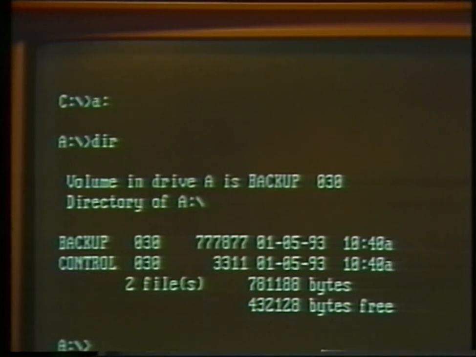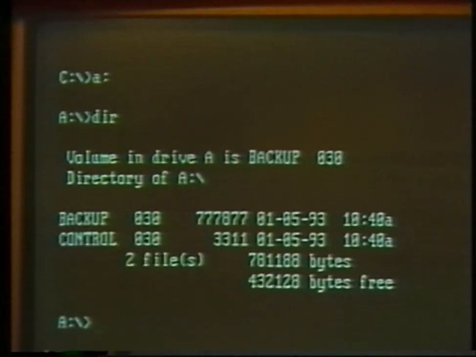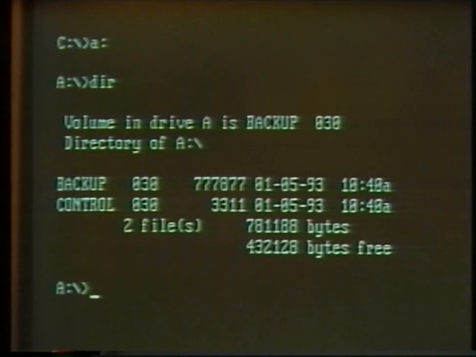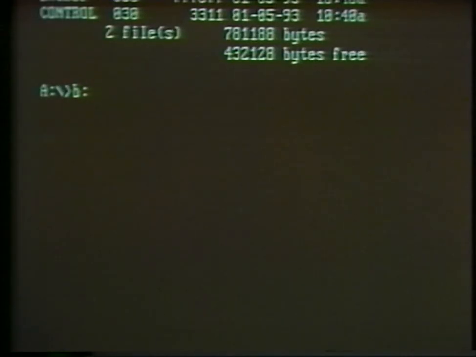Now, we can switch to the other disk drive by typing B, colon, and hitting enter. And it takes just a few seconds, and then the B prompt appears. It takes longer for the computer to check what's on the floppy disks, because they don't run as fast as the hard disk.